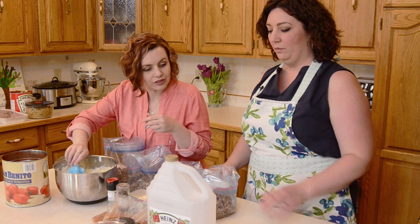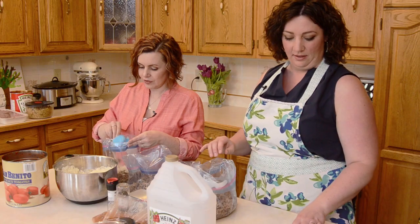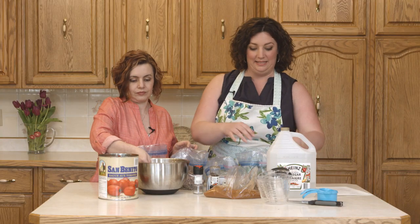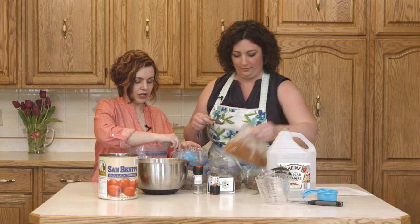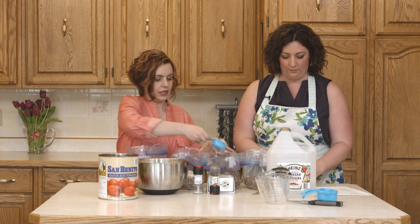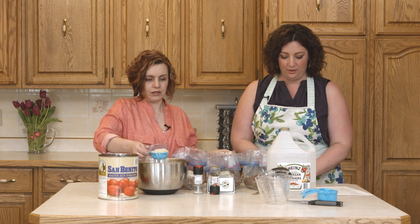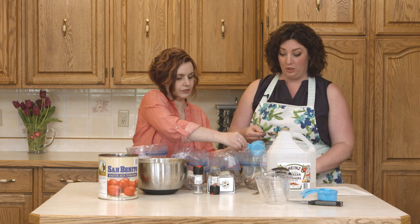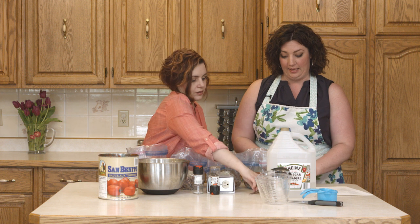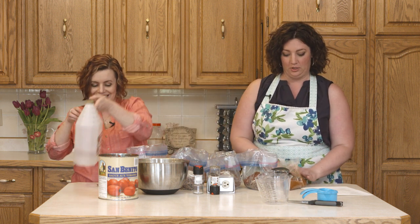So we've already done the ground beef in this one. This is 1.5 pounds of ground beef. I'm gonna do the taco seasoning. So I'm just putting minced onion into each bag. And Christy's gonna do the taco seasoning. I'm gonna leave the vinegar to you because there's a teaspoon of vinegar in each of these. And I wanna see how you're gonna do this with that giant jug.